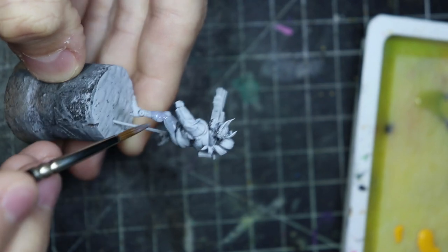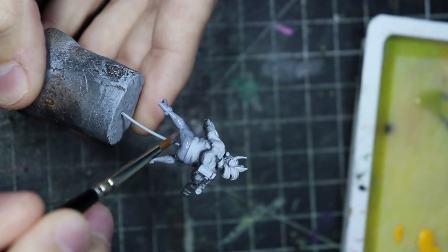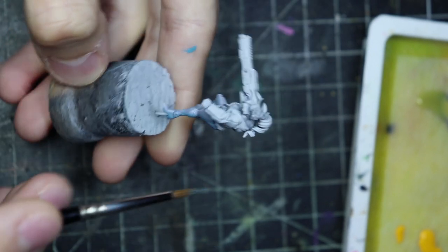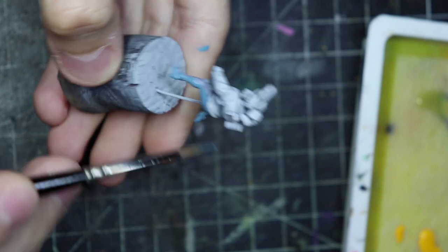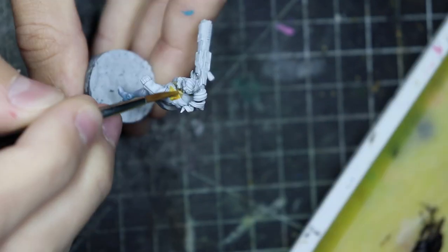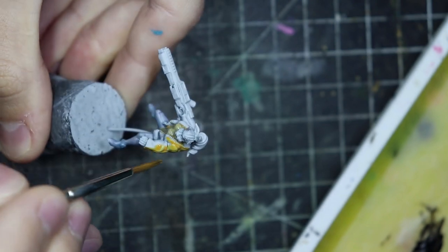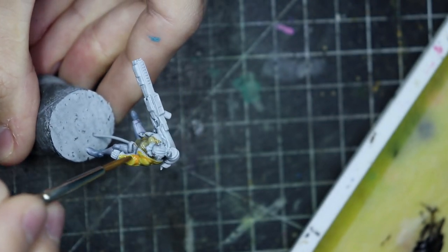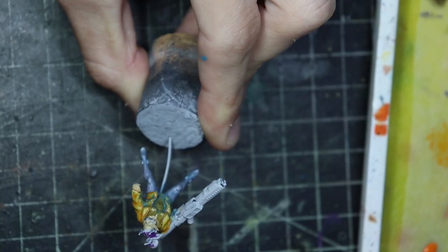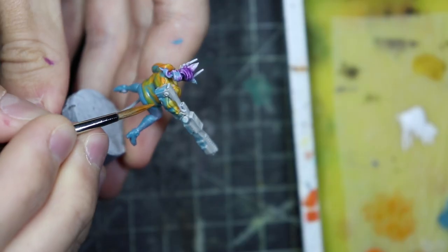Let's start with the base coat for the pants. I'm taking a light gray, a bit bluish. I wanted a bluish, kind of teal color to go into all the shadows, so I'm just wet blending roughly — not going super clean right now, just trying to apply color and see what happens. I think it's better to go with the overall base coat and the effect you want to achieve first.